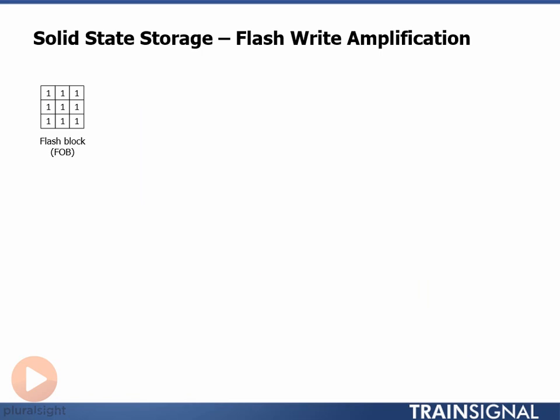And remember, when flash memory is in a fresh out of the box state, you can individually program any cell at the cell level to be a 0. So let's change the values of 3 of our flash cells in this block to be 0s. Great stuff so far. All of this is real easy for the flash controller. However, let's make things a little more difficult.